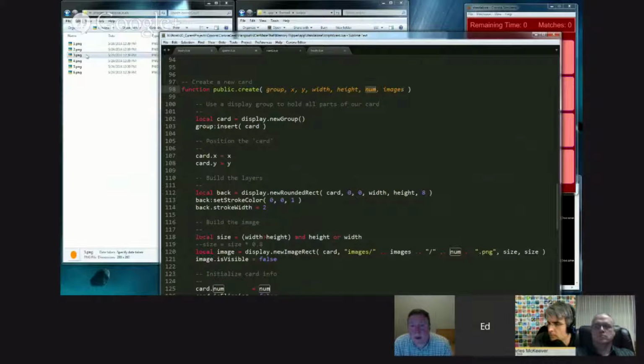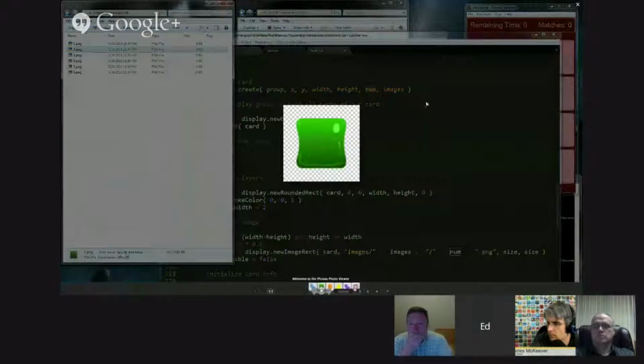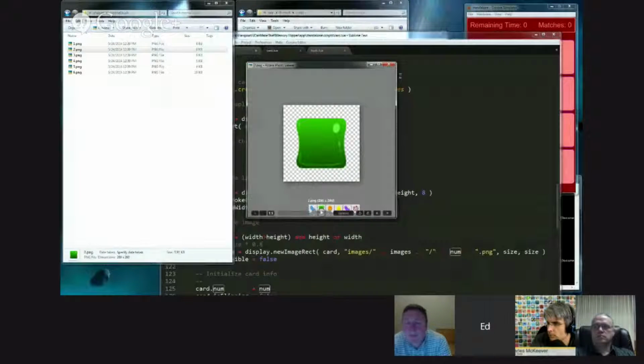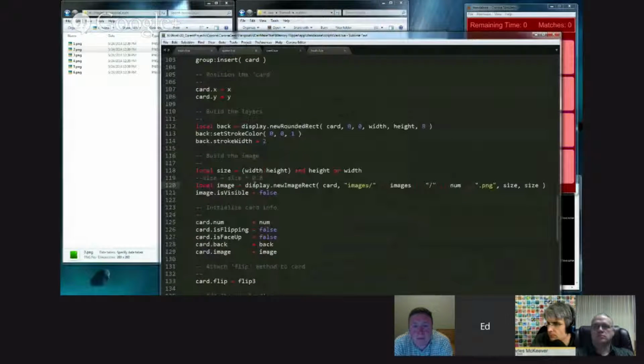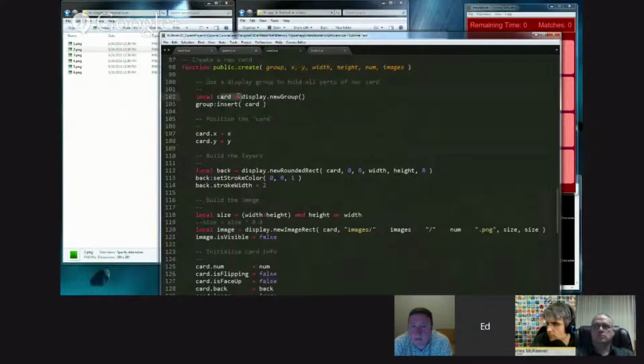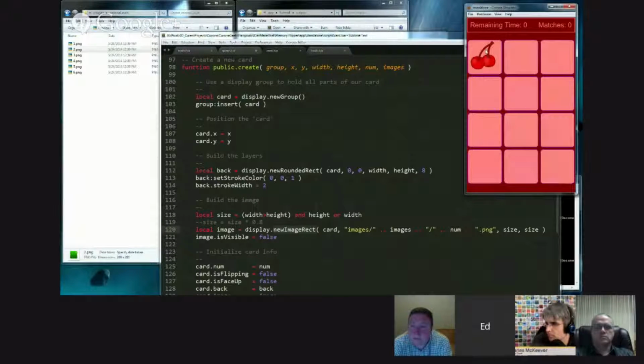So we build card 2, which draws this image here for the Corona Crush example artwork, and then down here in the code, after we have called display new image rect to draw the card, and the card itself is a display group, so we're going on the Wayback Machine here. We create a display group, which is our card, and then into that we insert a rectangle and we insert an image, because if you'll remember, these cards are a composite of a display group, which contains the background rectangle and the image, because we need that to do the flipping animation.